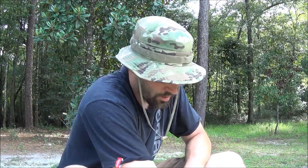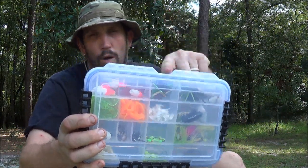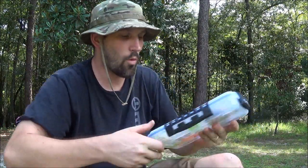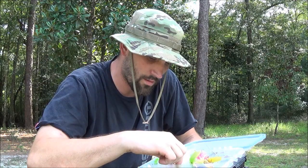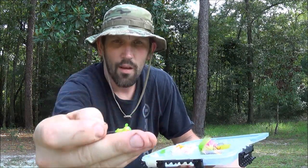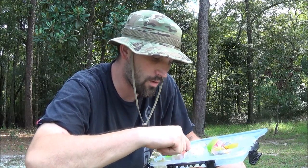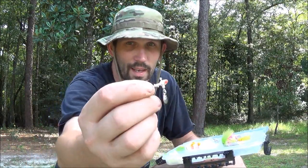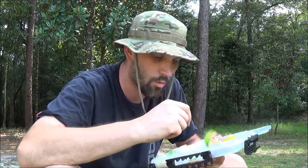When it comes to lures, I was carrying two smaller boxes in my backpack but it just didn't seem as efficient, so I picked up one of these Plano waterproof boxes with snap-down lids. What I've got in here is my go-to stuff for brim fishing. My favorite go-to lure is a 1/16 ounce jig head. I prefer some sort of chartreuse color if I'm fishing tannic water like a lot of these creeks are. If I'm in more spring-fed creeks, I'll switch to a black head or a straight lead head or white. I definitely like having some sort of eye on there — it seems to draw the fish's attention and gives a little more realism.